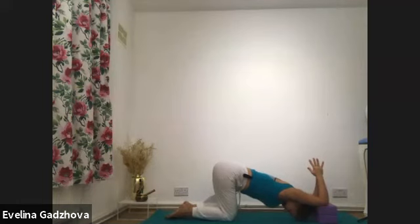Then I thread my head through my arms, opening the armpits, the chest, the whole time. Engage your core, keep it engaged. And the final step here, if you want to progress into the stretch, is to bring the prayer between your shoulder blades.